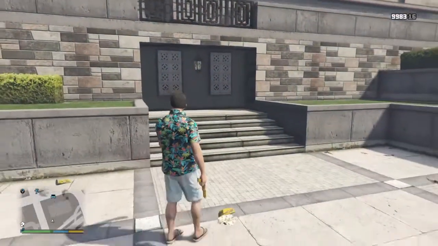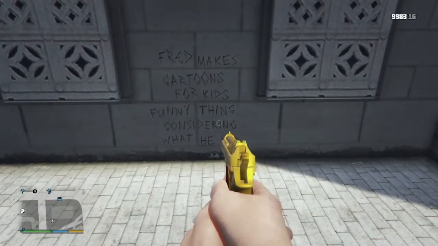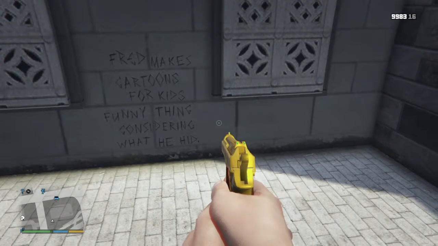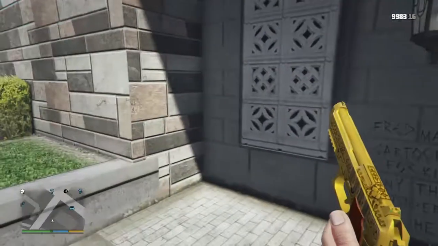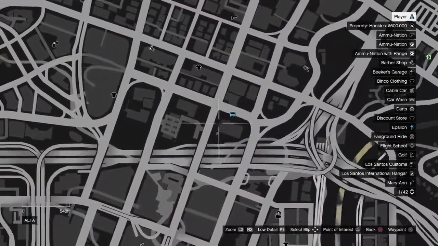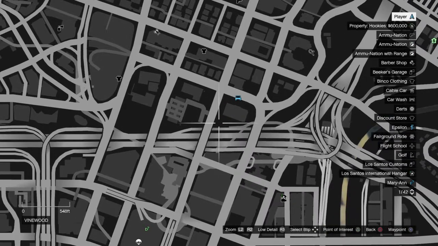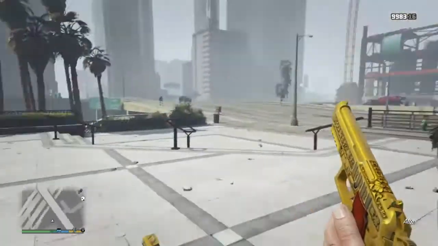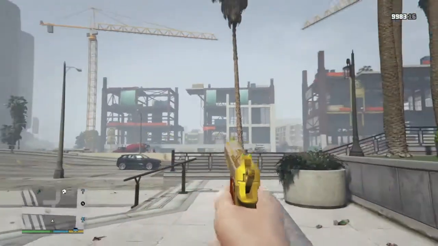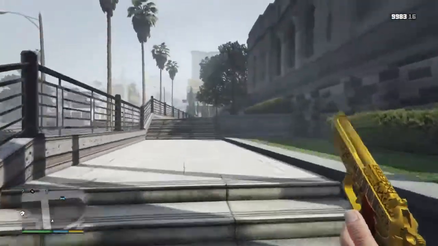And the second message is actually right here. And it says, "Fred makes cartoons for kids." Funny theme, considering what he did, is what this one says. But this is where it's located. And here it is on the map. So it's on the other side of this big giant building block right here. It's pretty much on the other side of where the construction site is. I go by landmarks pretty much when I'm in here. That's probably what you guys should do too.